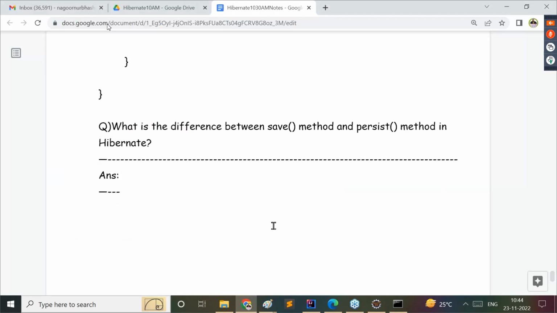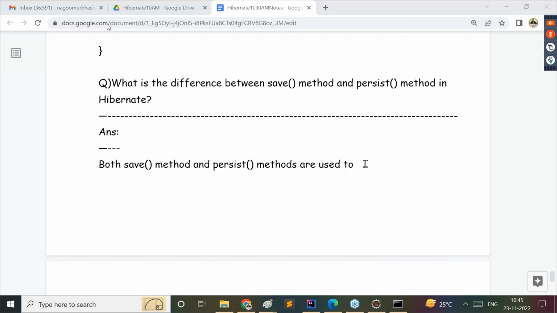Right, so the first point is, both the save method and persist method are used to insert an object into the database.